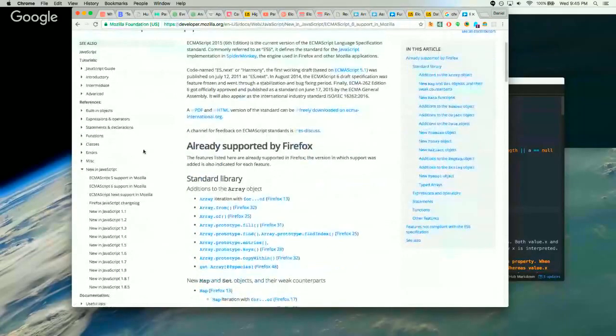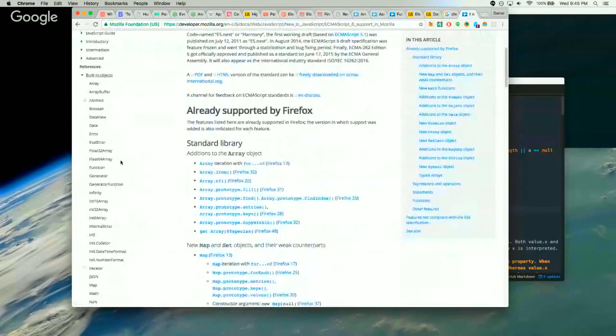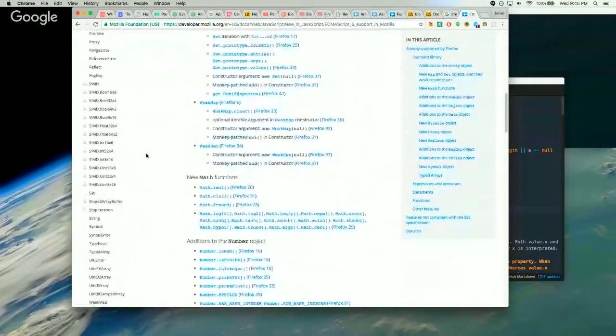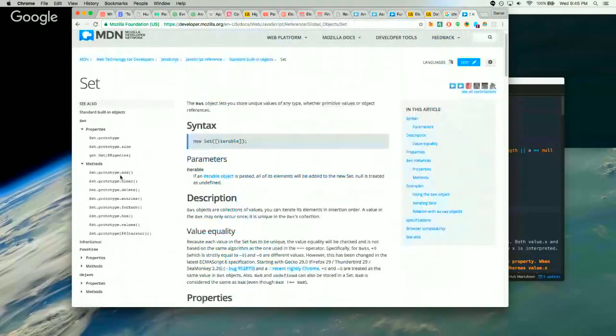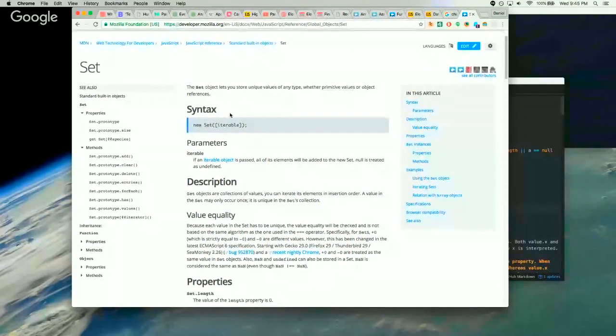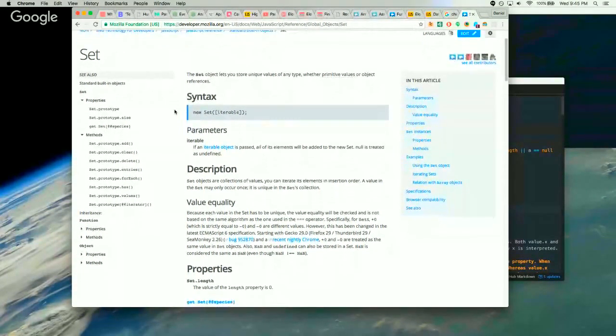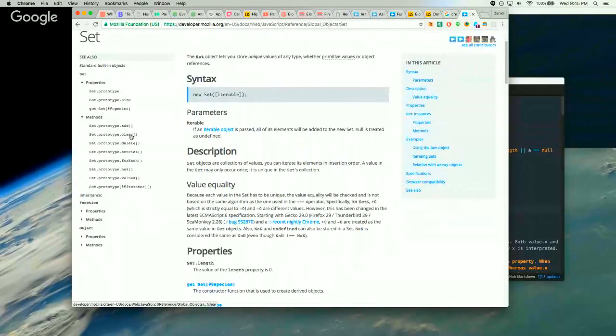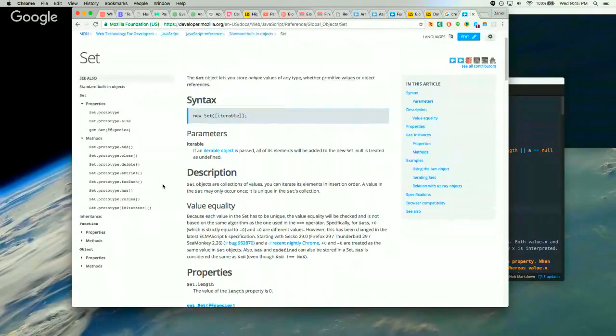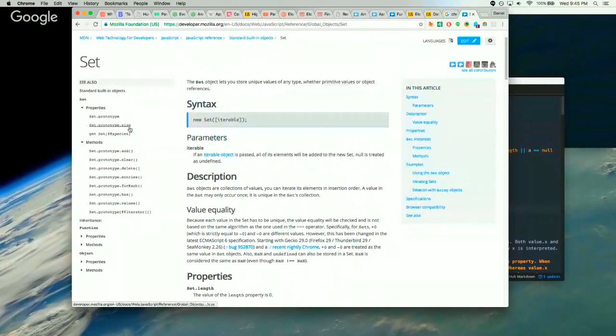Here we get sets. The key is you store unique values of any type, whether primitive values or object references. So you can't have repeated values. Then it has these add, clear, delete, entries, has and values. And you ask the size of it.